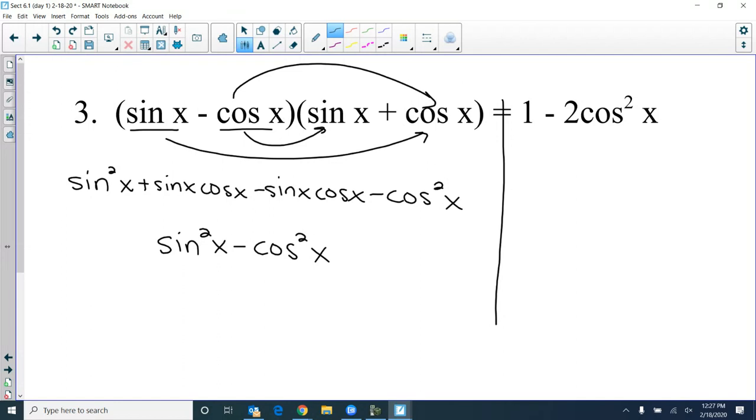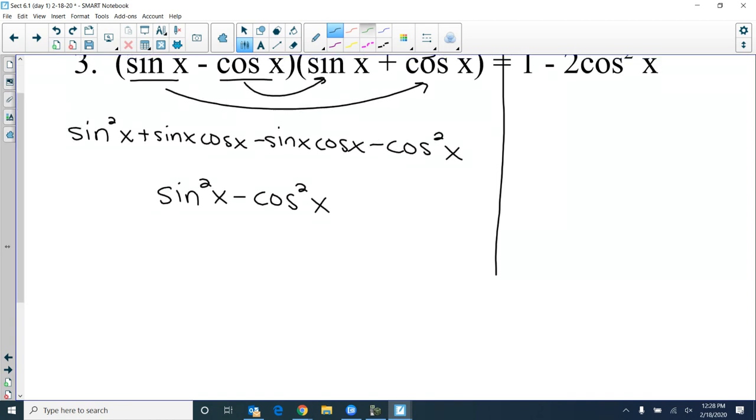All right, here's where I tell you to keep step 2 in mind. Look at your answer. Look at what we're trying to show. What is the only trig function on the right-hand side? The only trig function is a cosine. So I have to get rid of the sine on the left-hand side. How do I get rid of sine squared? Okay. Aaron. Sine squared equals 1 minus cosine squared. From our Pythagorean identities, sine squared equals 1 minus cosine squared.